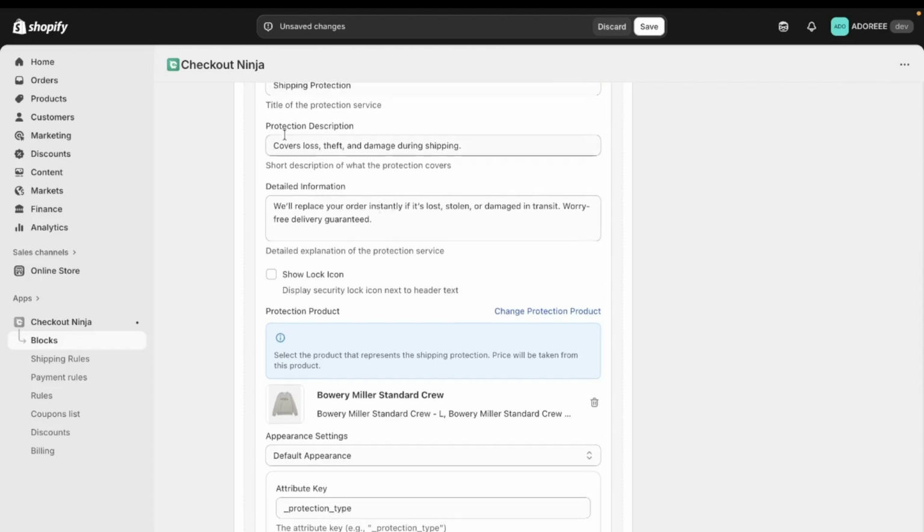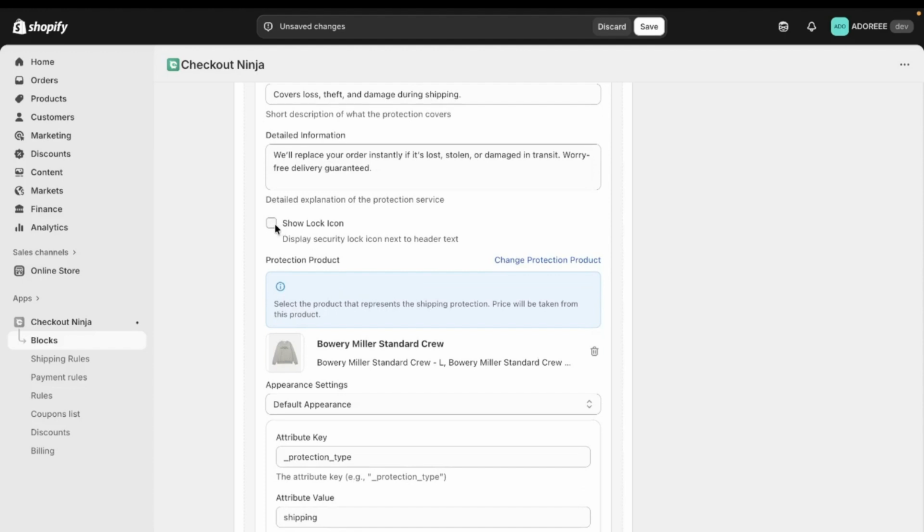You can also give a protection description and detailed information. The protection description will be a shorter note on what the protection covers. The detailed explanation will cover all the protection services and complete information about the shipping protection. If you need to show a lock icon in this block, you can enable it, otherwise keep it disabled.